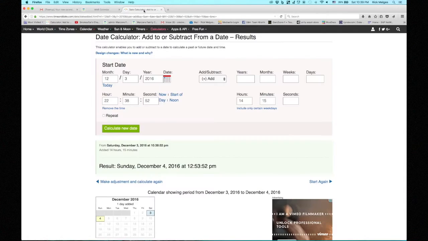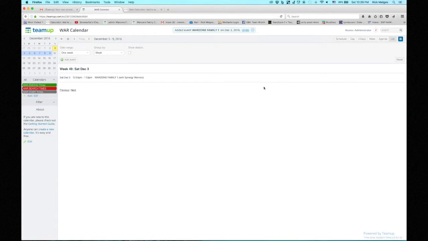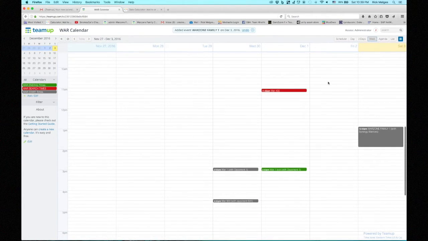So let's go back and remember that. That was at 12:53 p.m. We can actually get on the browser and type in the actual time. Right now it's set up to be a 1-hour event. If we save that and look at the list view, it's pretty easy to see.